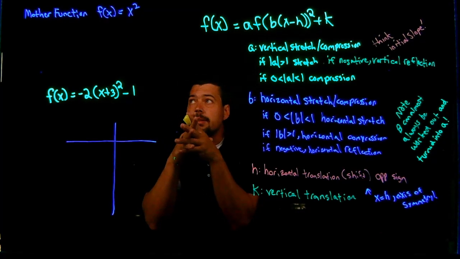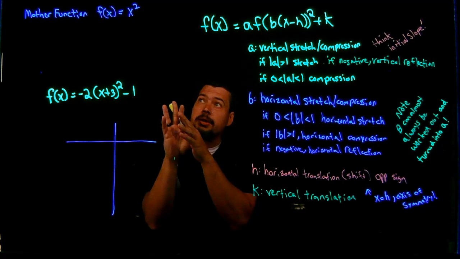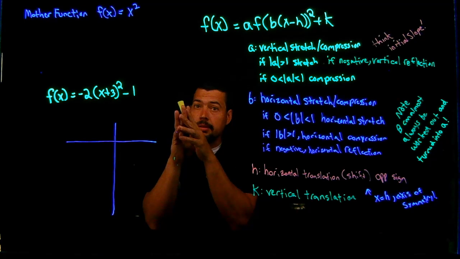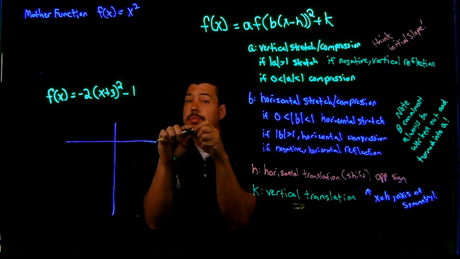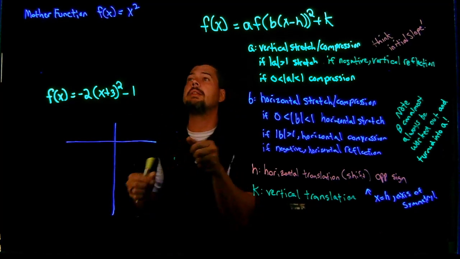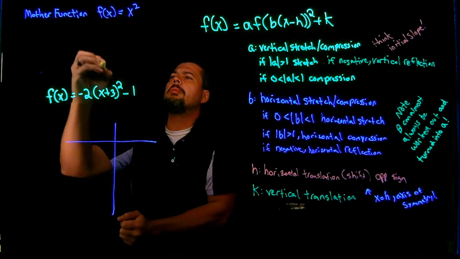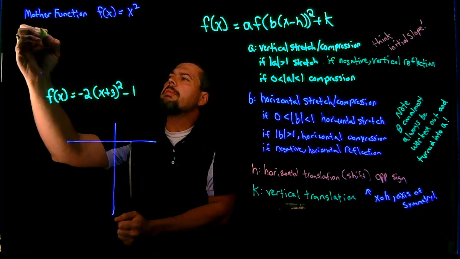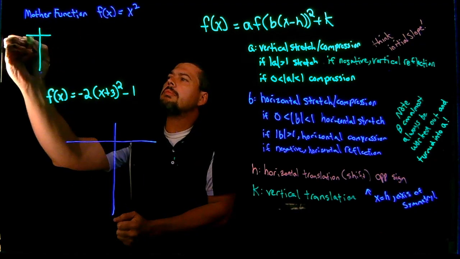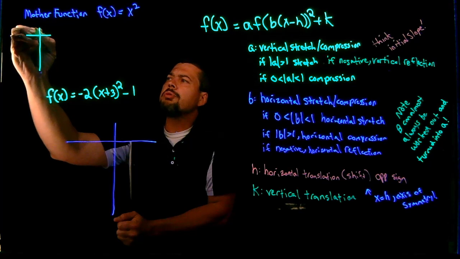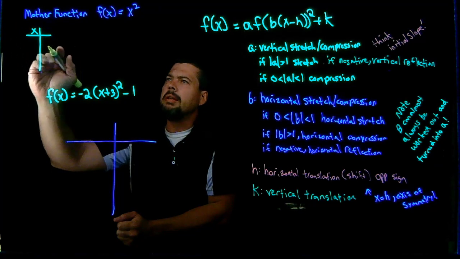So this is the transformations of the mother function f of x equals x squared. And first we need to talk about what she looks like. I call them mother functions. Most people call them parent functions. But we're just going to make a small table. I teach the way most people teach. They teach a three-point technique.